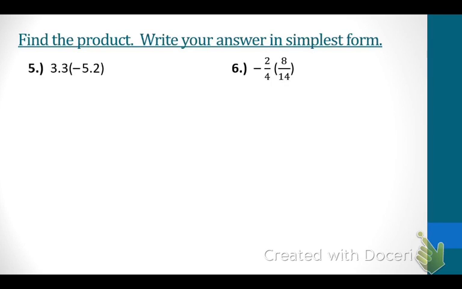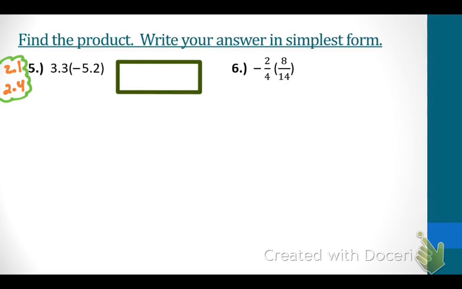It seemed like some people kind of had a hard time remembering this concept. If you want to, on the side, you can write down this comes from 2.1 and from 2.4. So if that's helpful to you, you could go back to those lessons and rewatch them. But let's look at this first part. Before I do anything else, is this answer going to be positive or negative? Negative. It is going to be negative because there's only one negative sign there. So a lot of times I want to just give myself my box and put in a little negative because I know I am going to have a negative answer.